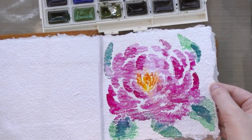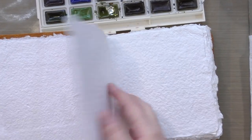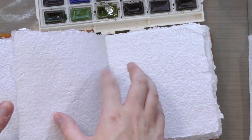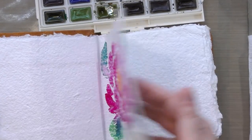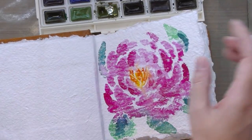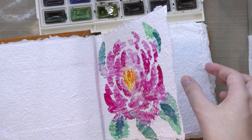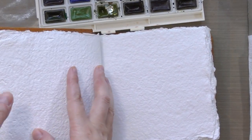So this is a little weird. I'm trying to turn the first page over, right? And I would say I've lost about a half inch because it's glued or something. I don't know if it's because this is a little damp, but it doesn't want to turn fully.